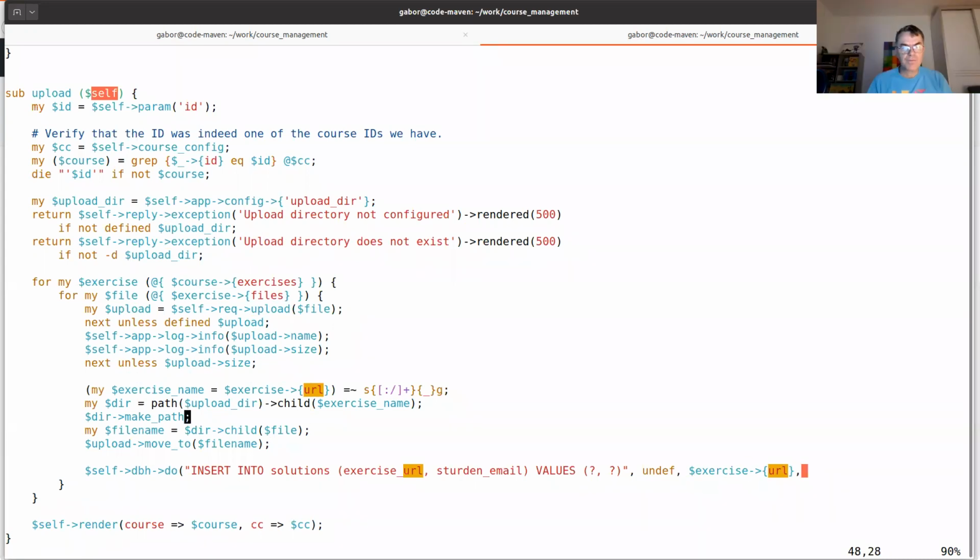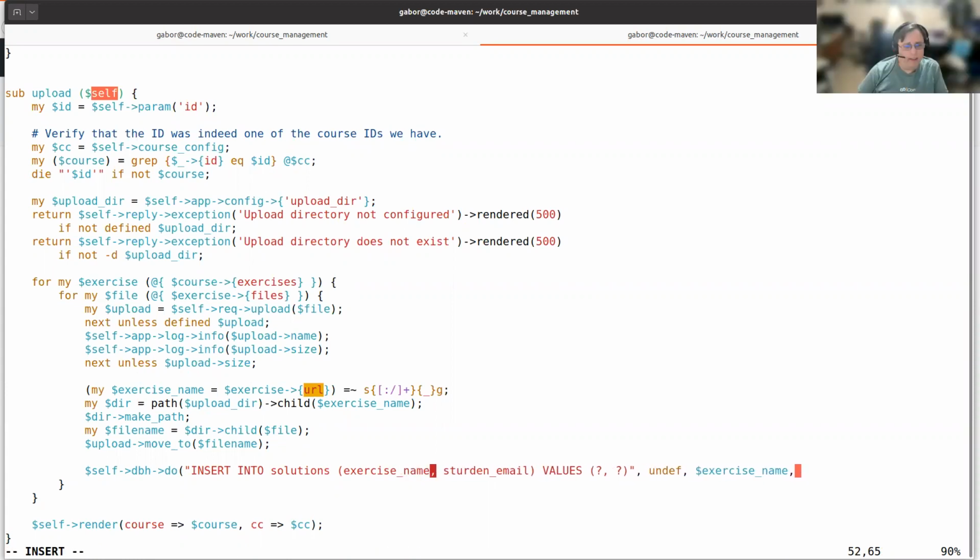Exercise name, what we have here, exercise name. Right, that's the thing where we did the substitution so that we could make a directory based on the URL. Yeah, I think that's a good idea. And then probably this should also be exercise name, right? Yep, now we got to change the schema and recreate the database.